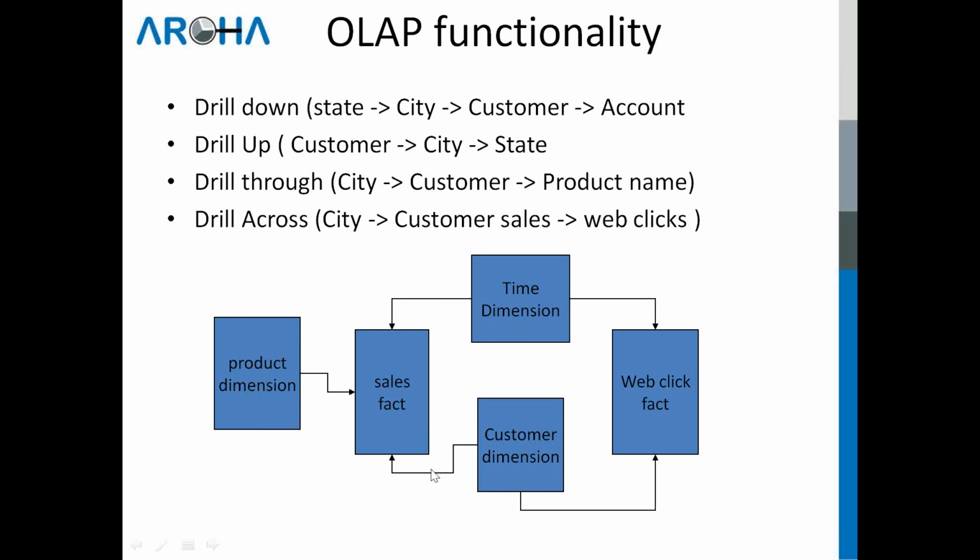Sure. So then what you do is take the same customer, but I want the web click fact. So how much of web click happens in New York City, and what is my sale? Similarly, I can compare New York to Dallas and see how much of sales happens in Dallas and how much of web click is available in Dallas. So we are touching two fact tables. When you are taking measures from multiple fact tables against one dimension, it is called the drill across concept. I am going across the star schemas to get the data.